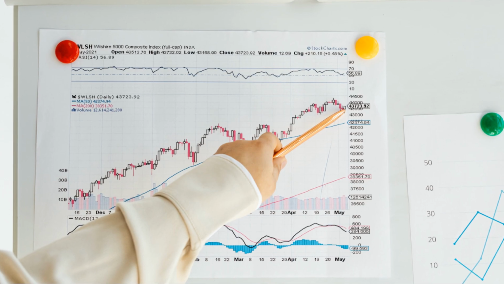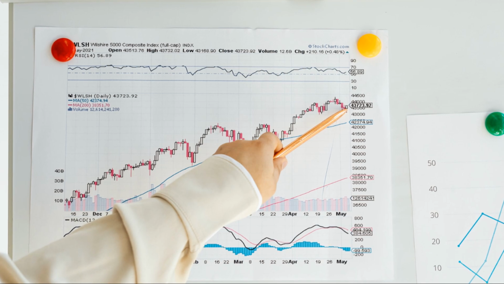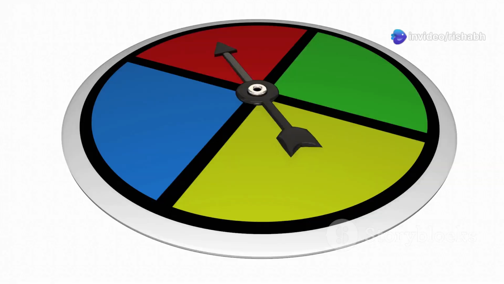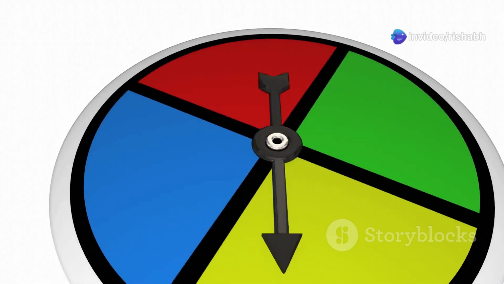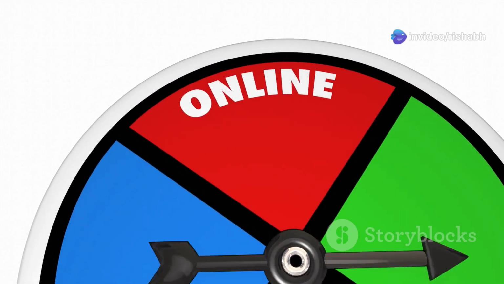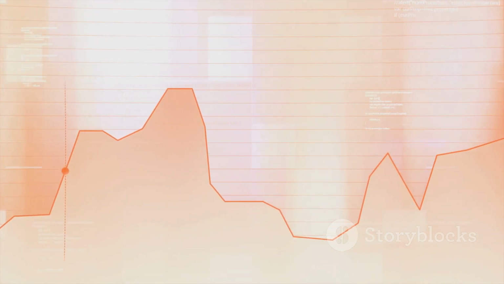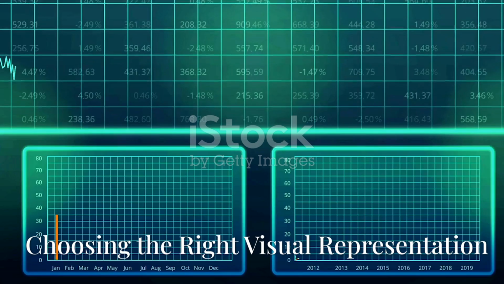By mapping data attributes to different aesthetics, we can create visualizations that reveal patterns and relationships in the data. For example, we could use color to represent the category of a data point, size to represent its value, and position to show its relationship to other data points.